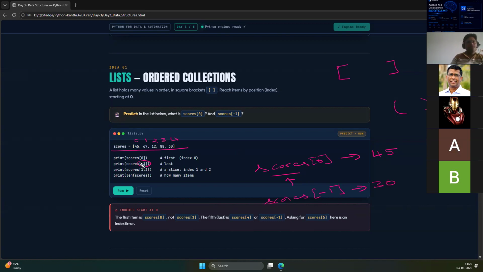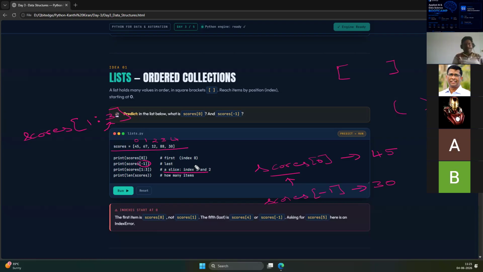And when you use scores, which is a list, and in that a starting and ending value separated with a colon, that means you are asking between index 1 and index 3, and remember always 3 is not included. This is slicing.